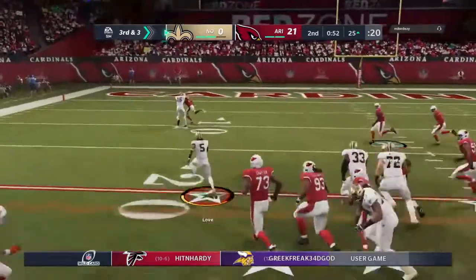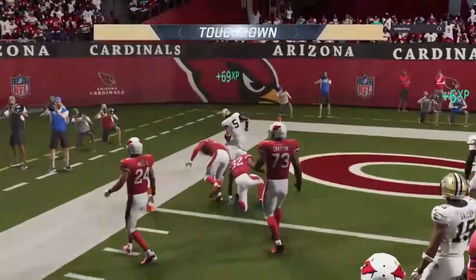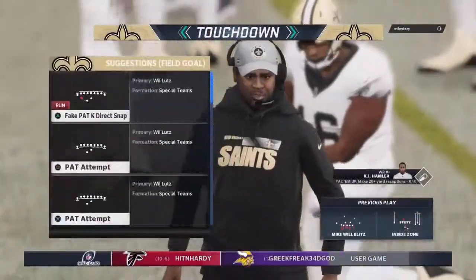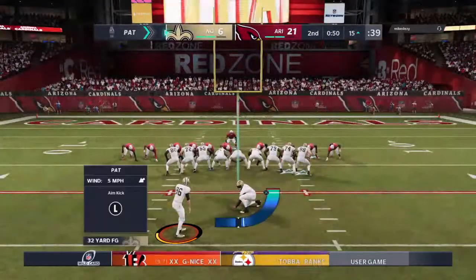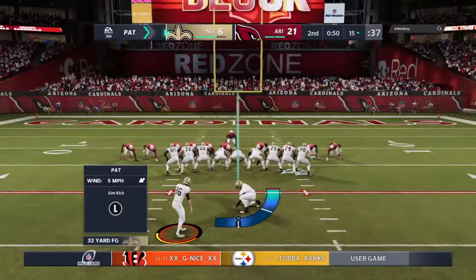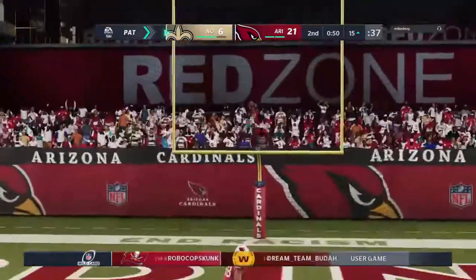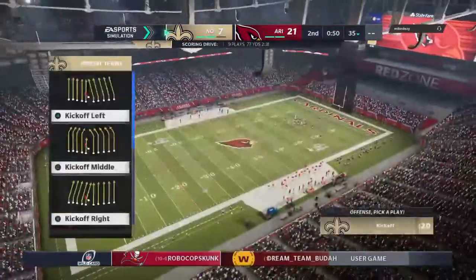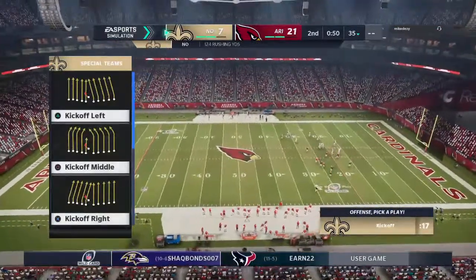On the carry, it's Love. He's got the first down inside the 10. And he is into the end zone. Touchdown, New Orleans. 25 yards. And the Saints make some inroads here to that deficit. It's up, it's good, and that'll cut the lead to 21-7. Cardinals 21, Saints 7.